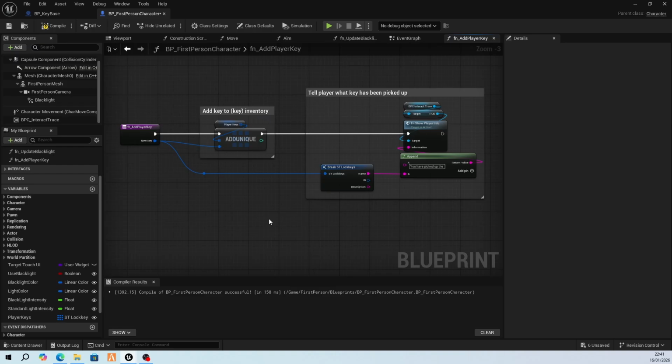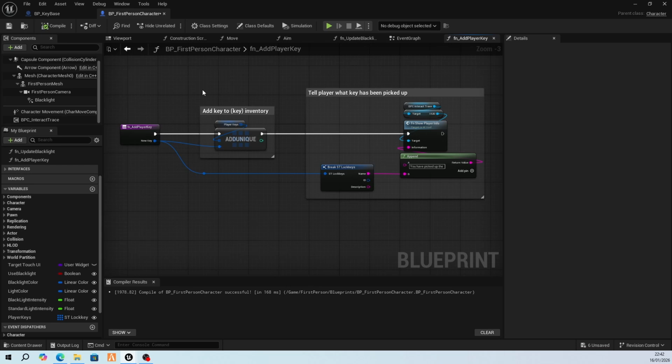Because this isn't a real inventory, it's just a key only inventory, and you're probably best not to have a separate one for keys. You're probably best to have a global inventory for all your items. But this is just to show you a small working example of it.